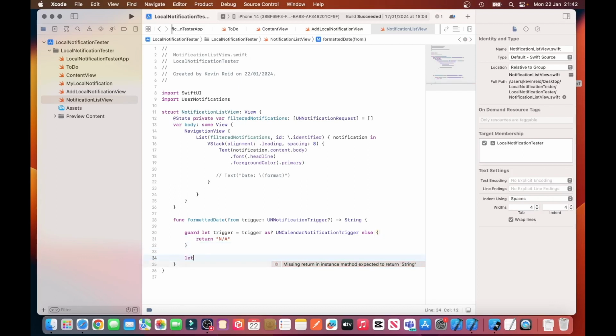And now we just type in let date = trigger.nextTriggerDate().